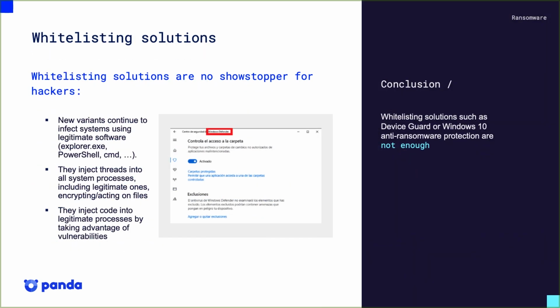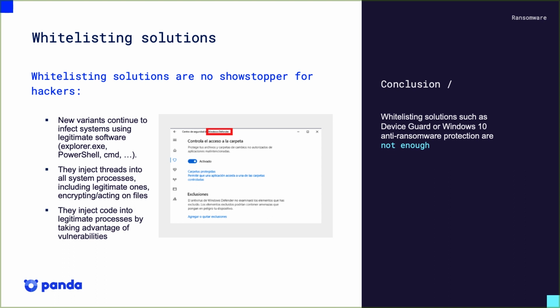Next is whitelisting solutions. These are solutions that are designed for an administrator to go in and set up a list of permitted vendors or applications that are allowed to operate inside of their environment. Anything outside of this scope is explicitly denied. This is typically done through measures such as MD5 or SHA-256 hashes, digital signatures, or through vendor.